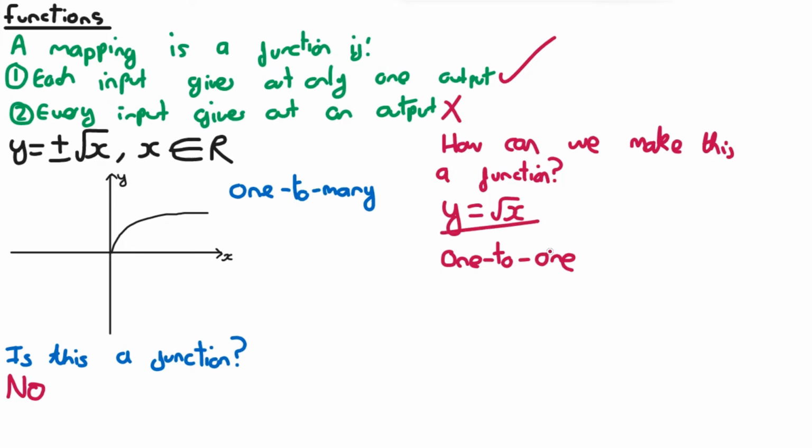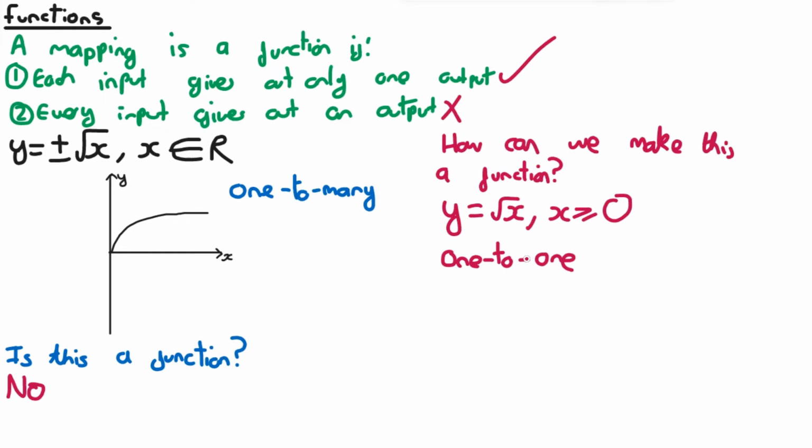Well, what we have to do is alter the domain. We're going to put a comma to show that we're now introducing the domain, and we have to say that x has to be bigger than or equal to 0. And what this basically does is get rid of this section of the graph. We're basically saying you can only use this mapping if x is bigger than or equal to 0.